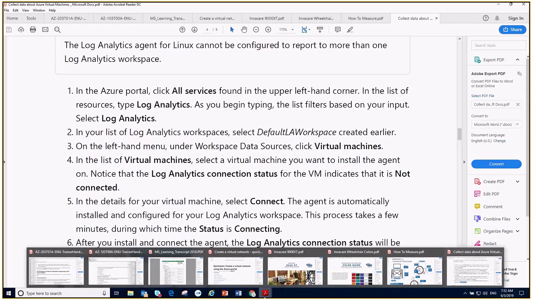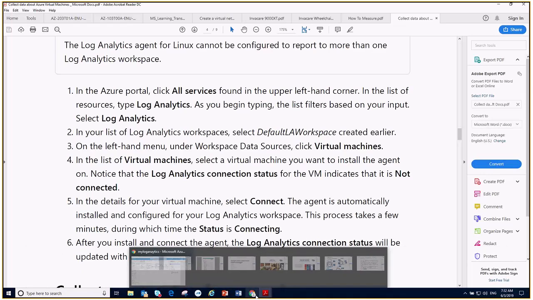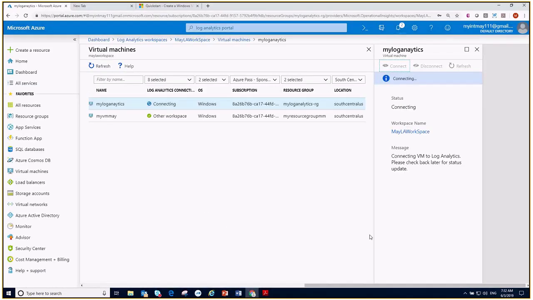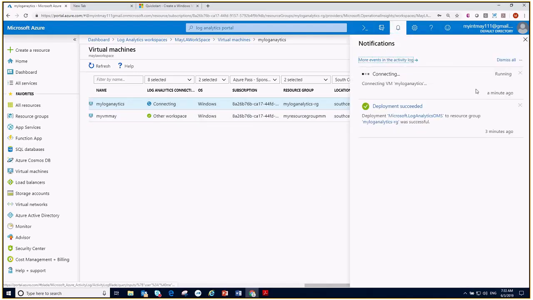That's what we need to see, okay, to this workspace. And it says connecting. Here under this status it needs to change from connecting. Mine still says connecting, right? Yep, it's connecting to the VM.